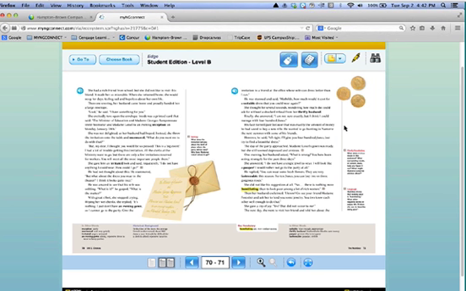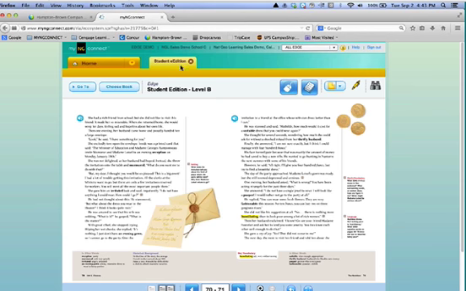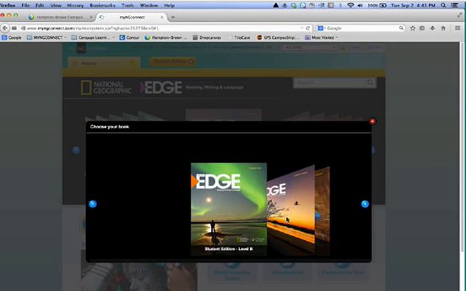I am viewing the student edition of Level B of EDGE from the website. So they can view the selection itself while they are logged into their student edition account. But when in Comprehension Coach, I will launch Comprehension Coach one more time and go back to Level B.